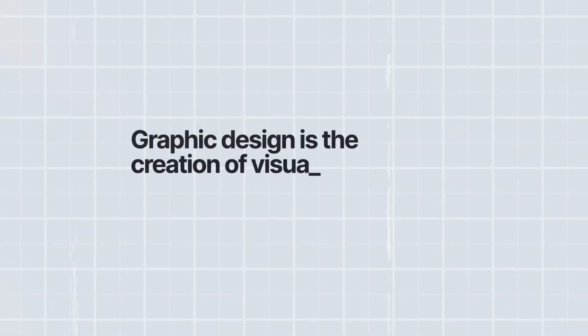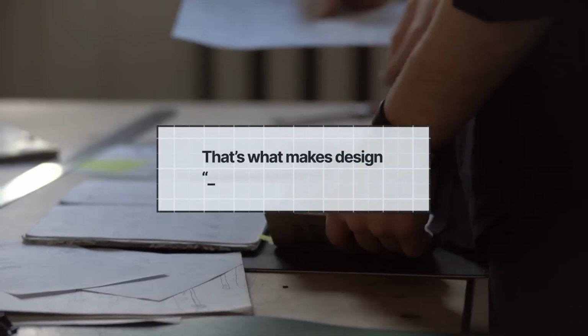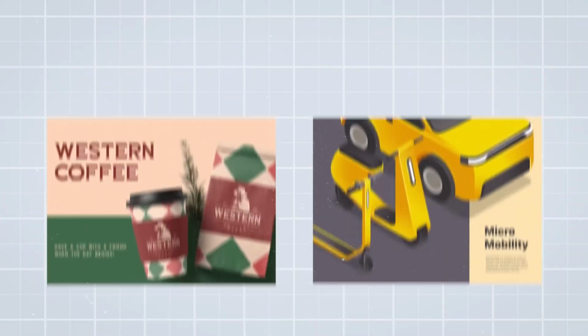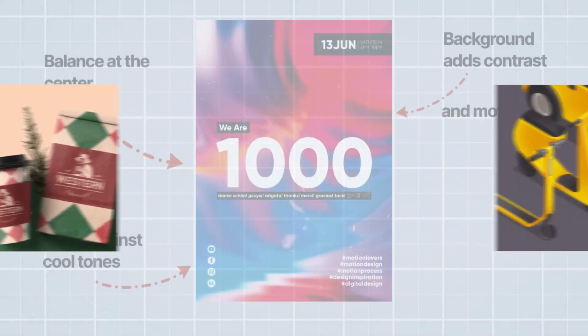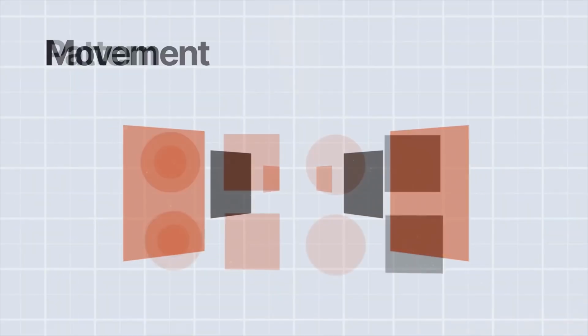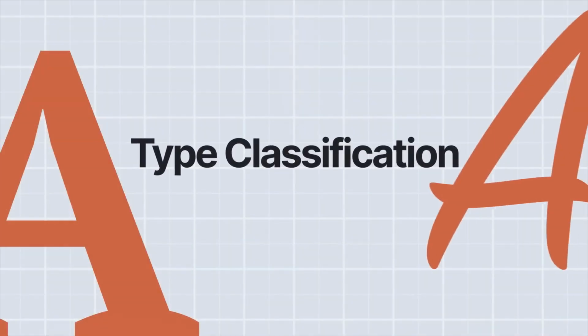Graphic design is the creation of visual content with a communication purpose. This is what makes design and not art. Graphic designers use a mix of visual elements like images and typography, logos, and complex page layouts to communicate ideas. Graphic design is important because aside from making something look visually stunning, it also organizes complex information to be delivered in the most comprehensible way. Before we start with the course, let's take a brief and quick look at the history of graphic design.